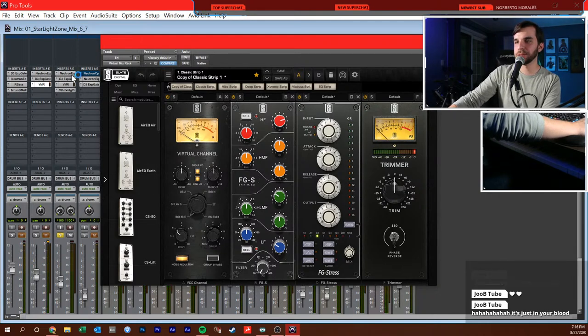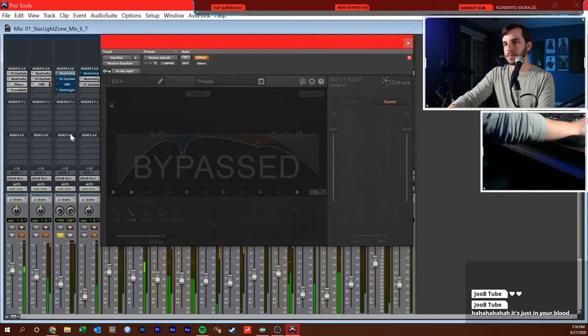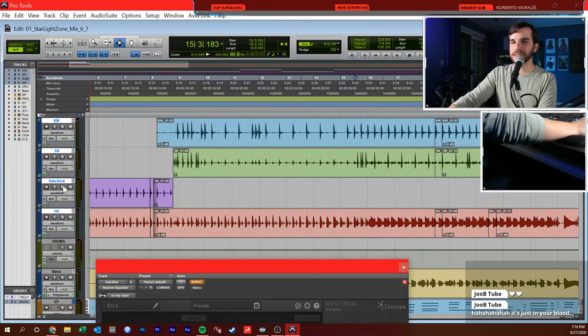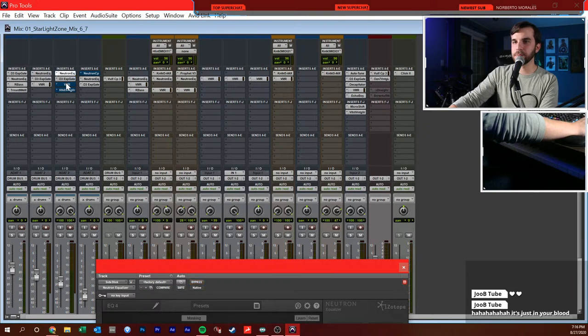Finally, the hi-hat. I'll be really quick. I'm cutting a lot of lows out of this and a lot of highs. I didn't want it to get too crackly. Let's listen to the hi-hat. There is no hi-hat there. Where is it? Oh, that's the side stick. I'm sorry. The side stick is a duplicate of the snare track, just added to the beginning of the song because I wanted to process it slightly differently.